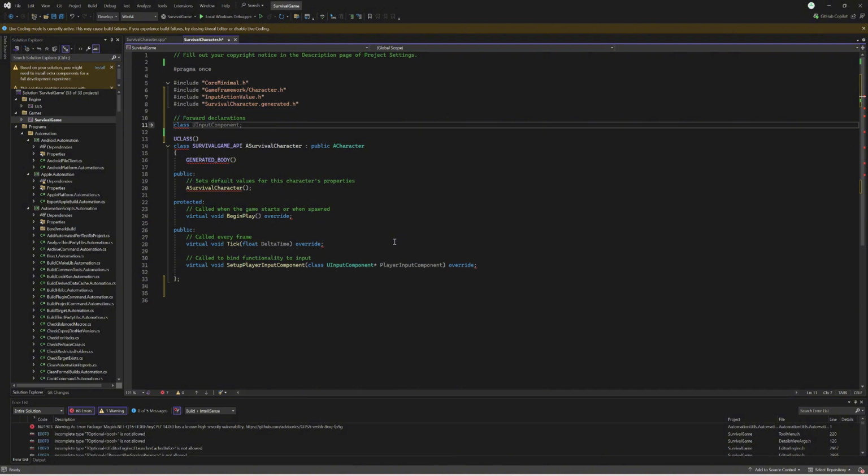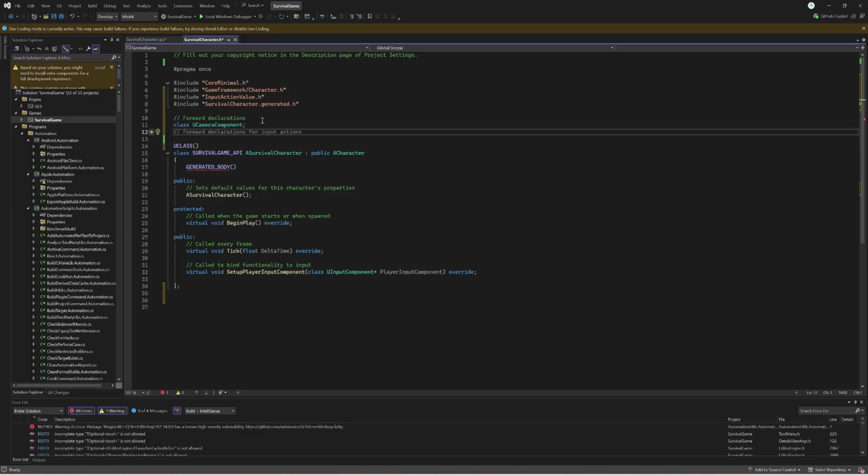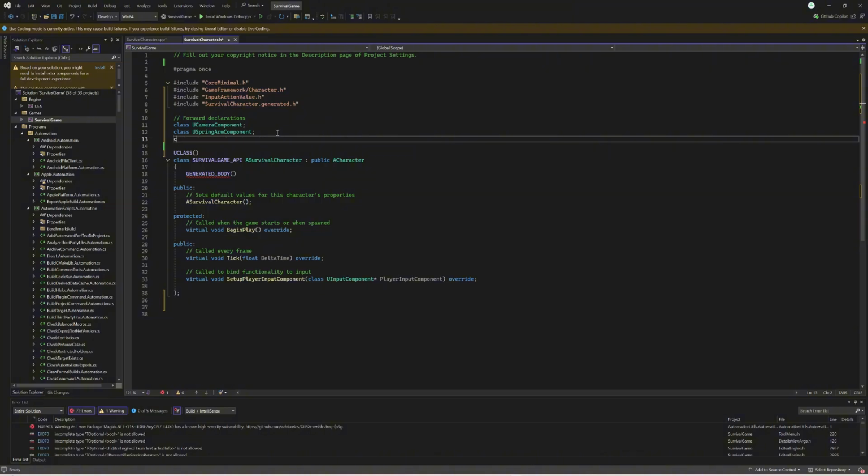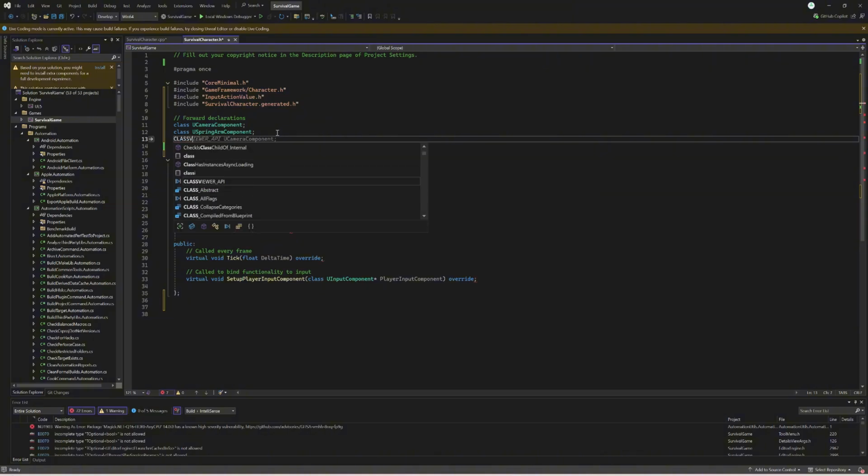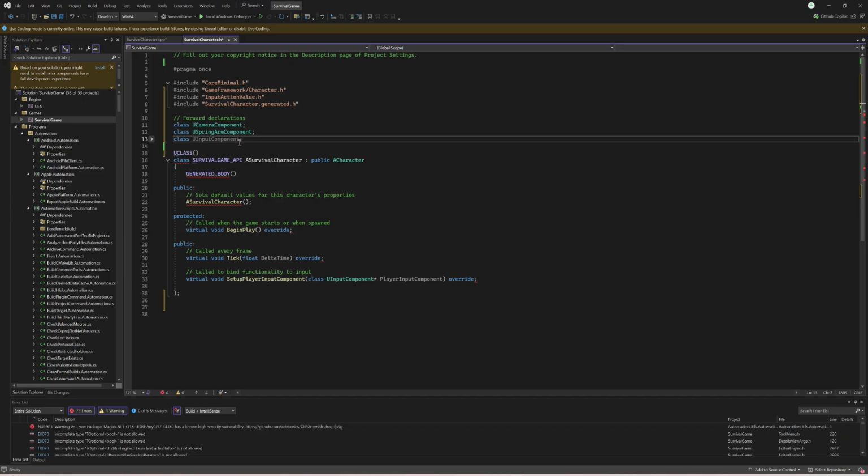We need to include some default components that we're going to use to make a character. One of those being the UCameraComponent. All of these lines need to end in a semicolon, don't forget that. UCameraComponent, that's just a standard class that's included. You should recognize that from normal Unreal Engine 5. These aren't random things, right? They're in normal characters. The USpringArmComponent, and then not the UInputComponent, the UInputMappingContext.